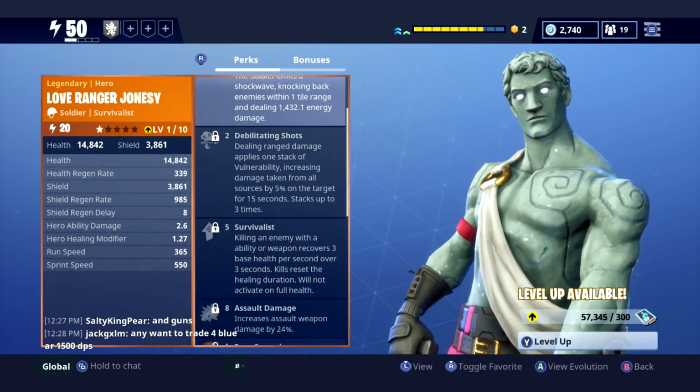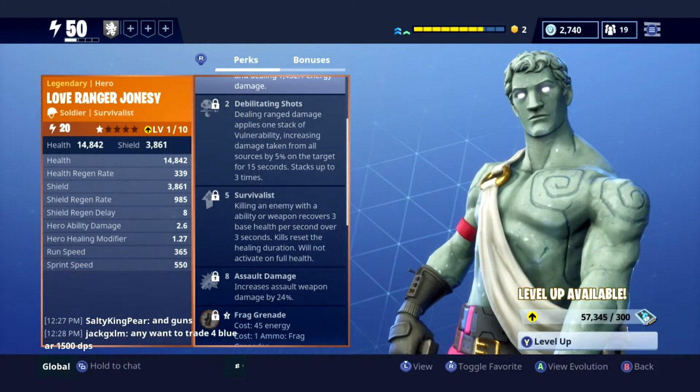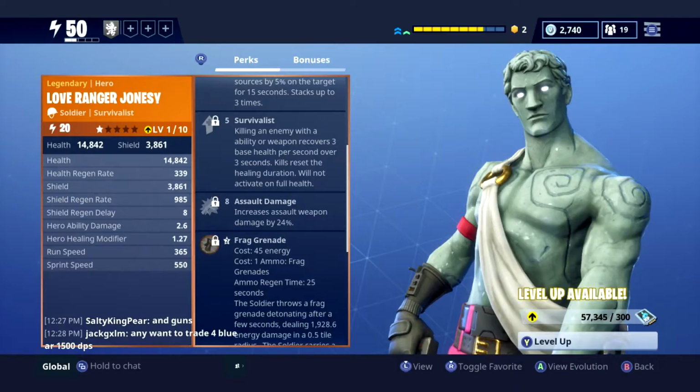So then at level 8, we increase the assault weapon damage by 24%. Damn, bro. So at level 8 already, we're increasing our damage by 24% on our assault weapon. So that means our Hydra is going to be absolutely critical, man.